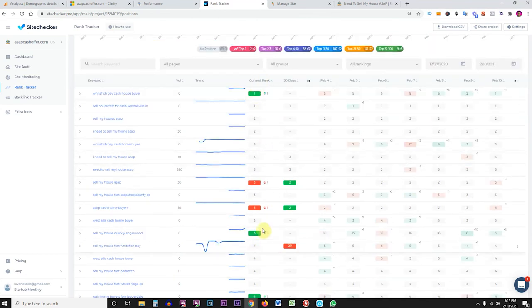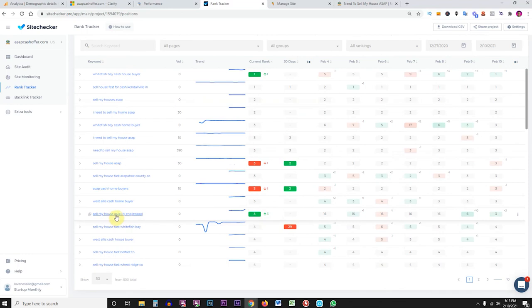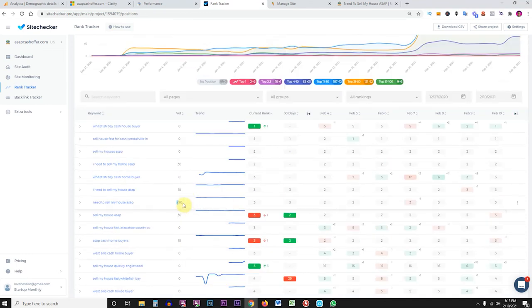So as you can see here, you can see the current rank, red and green, if it went up or down. So I could see Sell My House Quickly, Inglewood, it was 15, 15, 15. And just today it jumped, whoa, Jesus. It jumped up from page 2, position 6 to page 1, position 3. So that's pretty cool, but there's 0 search volume, so who cares? And then my money keyword, need to sell my house ASAP. It's been pretty flat, stable between 2, 3, goes around 4. It really just floats around depending on the day, which is good. You don't want it to drop to page 2 randomly. And need to sell my house ASAP, flat line around 2.